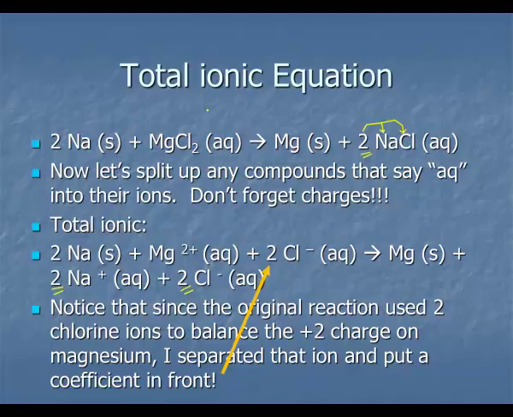So even if, for example, with the magnesium chloride, you see a subscript of 2 to indicate that there's 2 chlorine ions, in a total and net ionic equation you'll see those ions. If you need more than 1 of those ions, you're going to see them as coefficients. That's a really important concept, and many students get that really confused, okay?